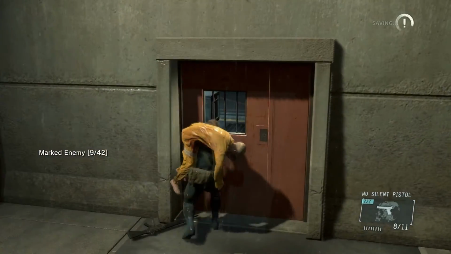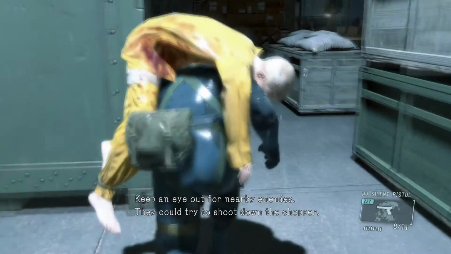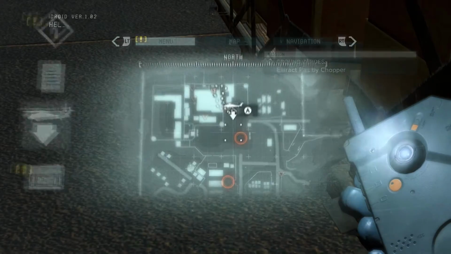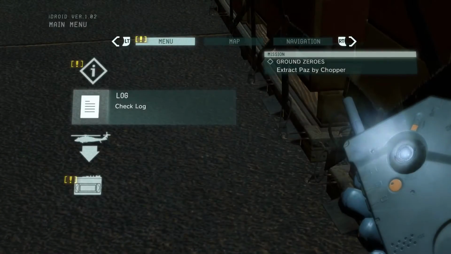And make sure you get down here, otherwise the lights will spot you. Go ahead and hang toward the left. Keep an eye out for nearby enemies. Stay in the shadow. I decided not to call the chopper yet because I didn't want the guards to be alerted just for that.